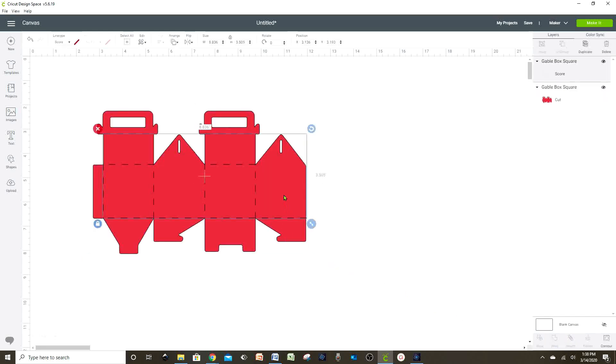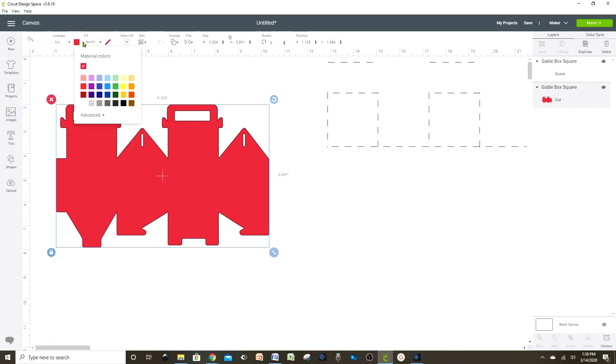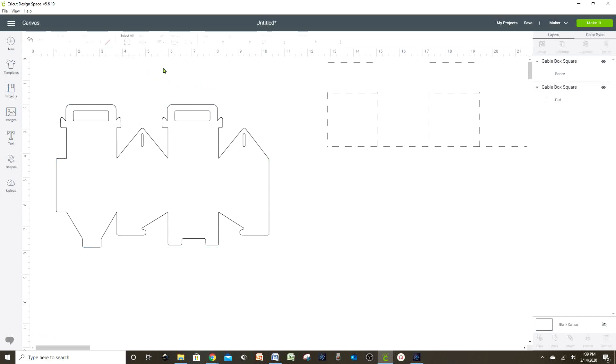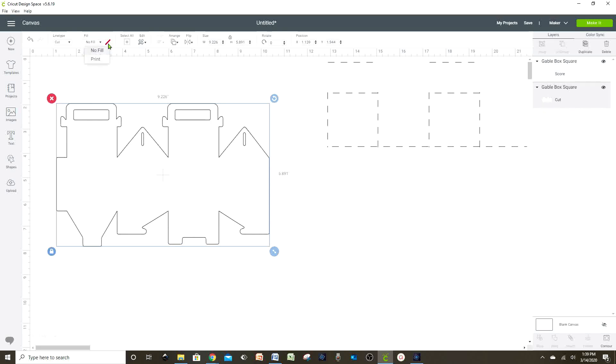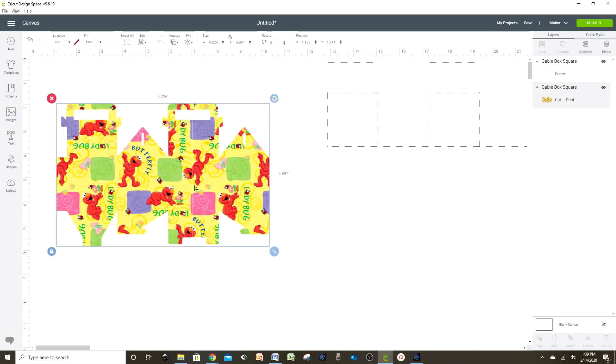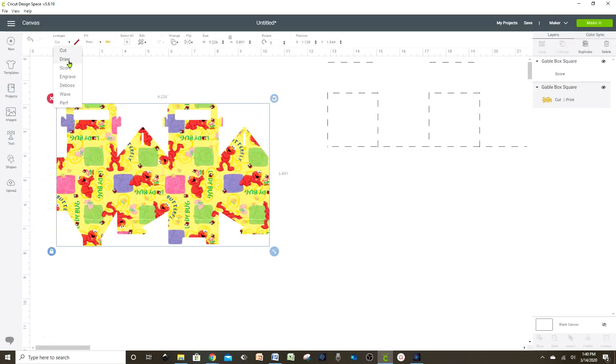I'm going to put the scoring lines aside while we work with the design. I'm going to select again and change the color. I'm going to be working with a white background, but if you would like to insert a pattern, let me show you really quick how you can do that in Cricut Design Space. You select 'fill', go to 'printing', and select 'pattern'. Here you'll see all the available patterns that Cricut Design Space offers — just select and insert. You can also modify it; go back to 'edit pattern' and it will give you the option to edit to the size that you need.